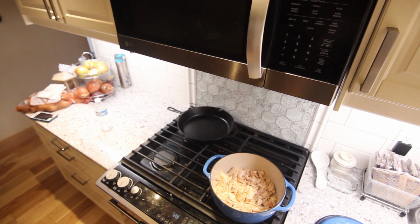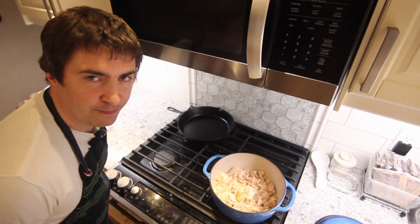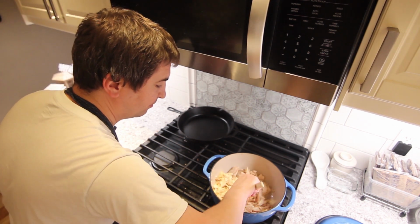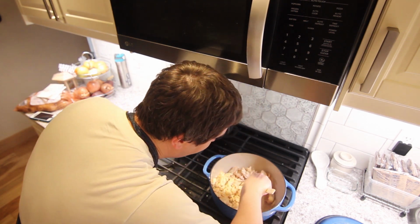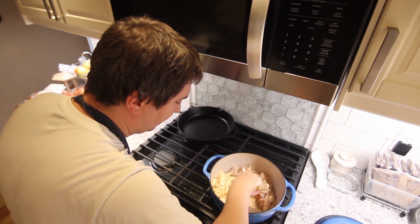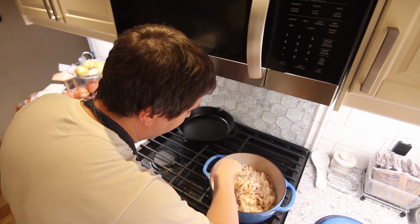Okay, so that's all put away. Got the onions out of the way. Got that all ready. We got a few more things. Let's come in and see what this looks like. Smelling pretty good.